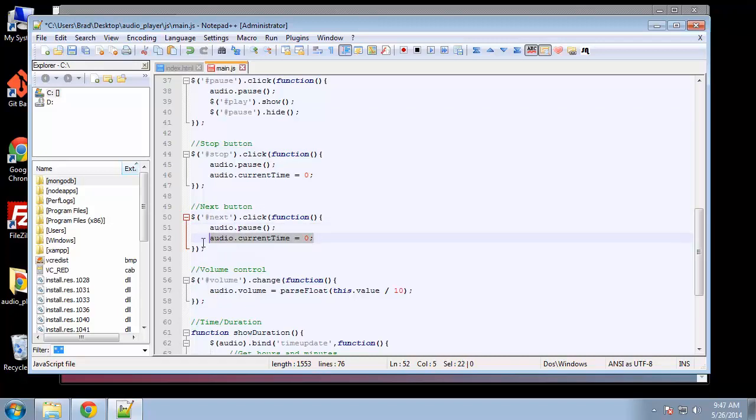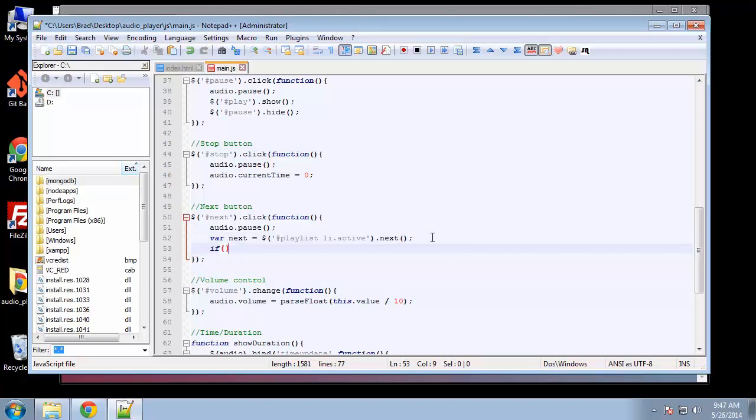Let's get rid of this here. We need to create a variable called next, and that's going to be equal to jQuery. In the playlist, we want the list that has the active class, which is basically the song that's playing, and then we want the next, and we can actually use the jQuery next method. That'll give us the next song.